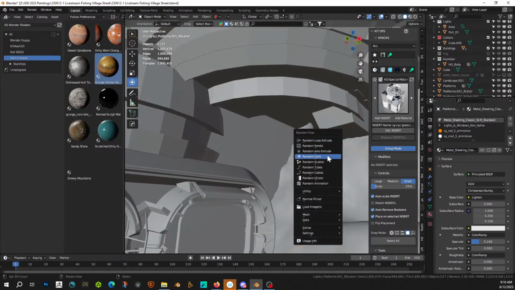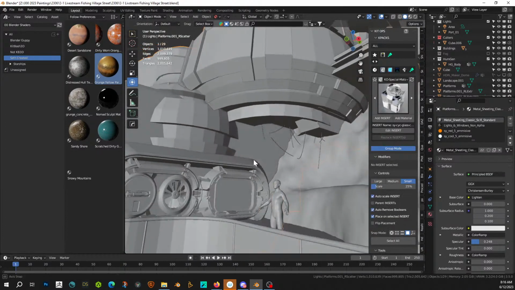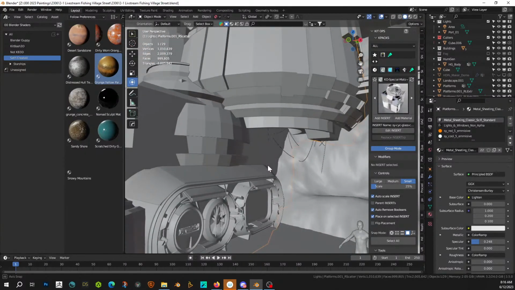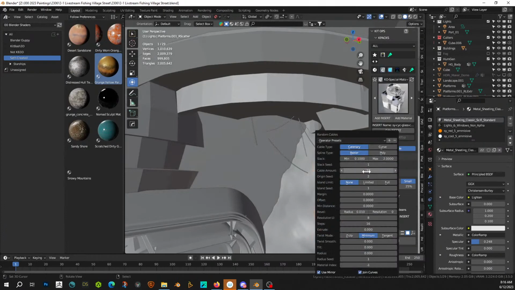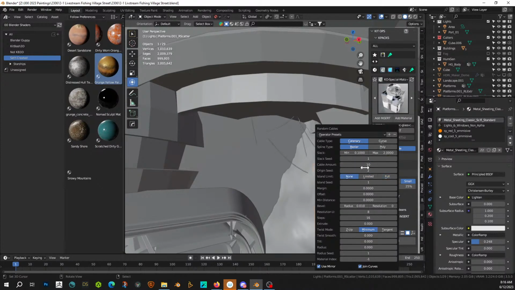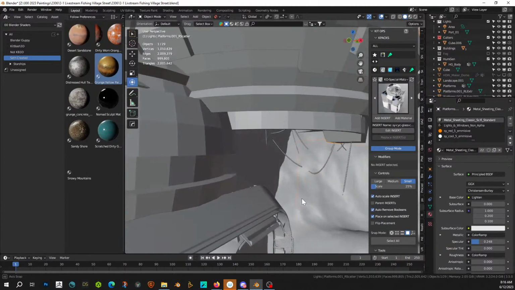Let's see if this works. Q, cables. I don't really like they intersect like that. And it might be a pain in my ass to deal with it. Limited, full, none. I may have to just manually move them too, which would be a pain in my butt, but you know, not the end of the world.